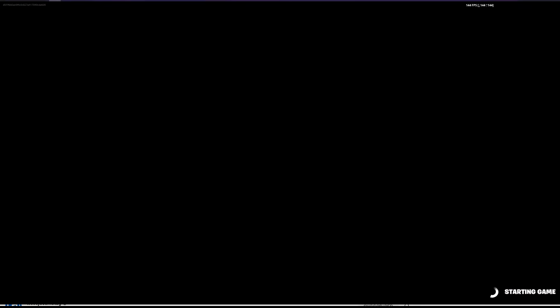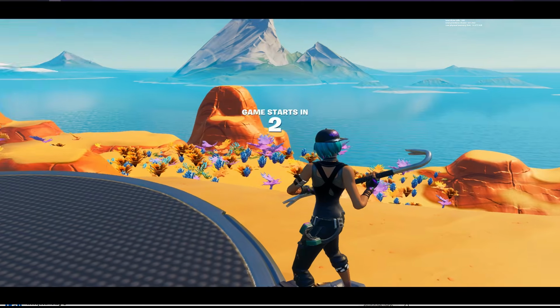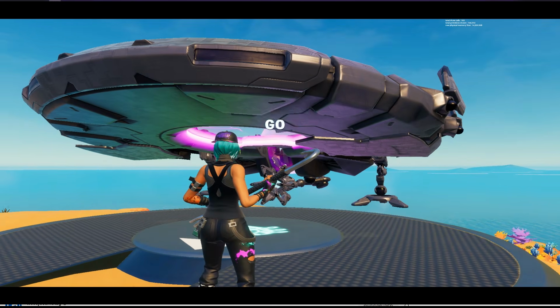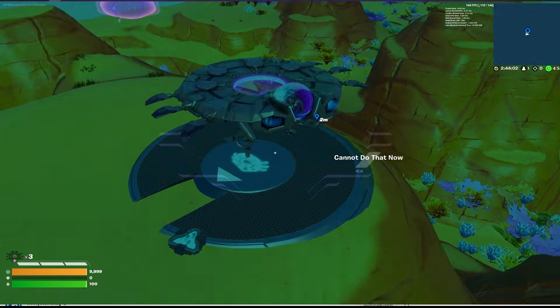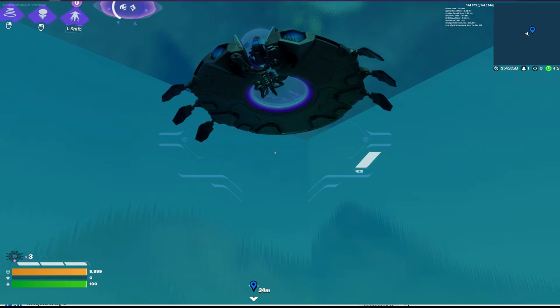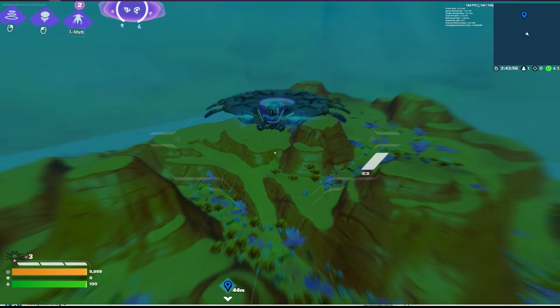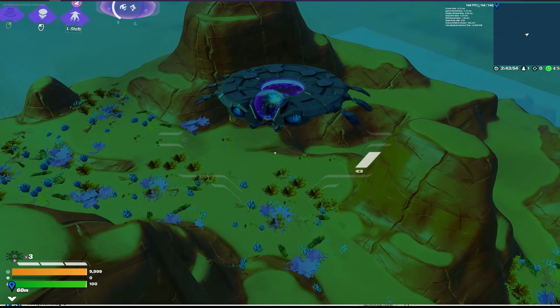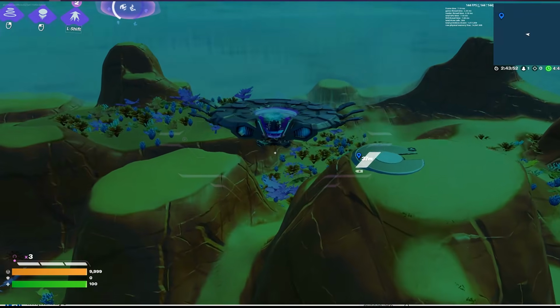It can't. Okay, so the last cool thing that I wanted to share with you guys is that you can actually make submarines in creative now. Most of the vehicles will just destroy themselves or push you out of them if you go under the water using the new device for too long, but the UFOs actually allow you to go underwater and will not push you out or drown you.